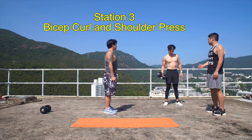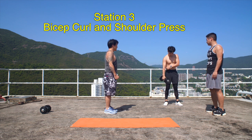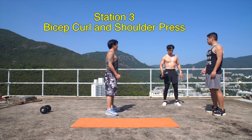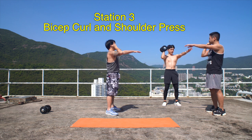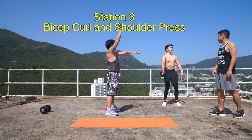Then the last station, station three, we're going to do a bicep curl. You can do it the traditional way or you can do the hammer curl. I'm going to do the hammer curl today. Feet hip width apart, come up to the bicep curl, and then do a clean. So push your elbows out. When you're in your clean, you can use one hand to stretch out to help you balance, and then do a shoulder press. So we're going to hit our biceps and our shoulders.